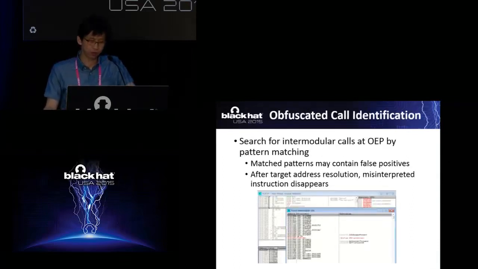And we need to identify the obfuscated call at OEP. I did it also by pattern matching. Matched patterns may contain false positives. And after target address resolution, misinterpreted instructions disappear by checking.